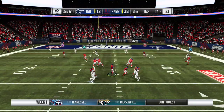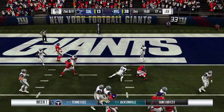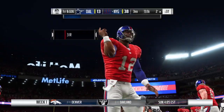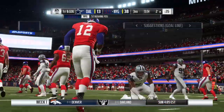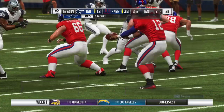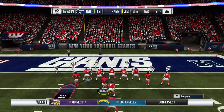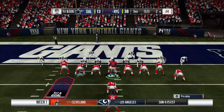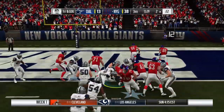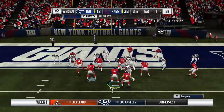Back to throw here. And he'll be taken down at the 2-yard line. The escapability in evidence there as that one good for 15 and a first. Now, that was a whole lot of open space out in front of him, wasn't it? I'm telling you, Brandon, when things are going right, they are going right. And everything has been going their way for the most part. I saw that lane start to develop. He took advantage of it. And he gets halfway there down to the 1-yard line.